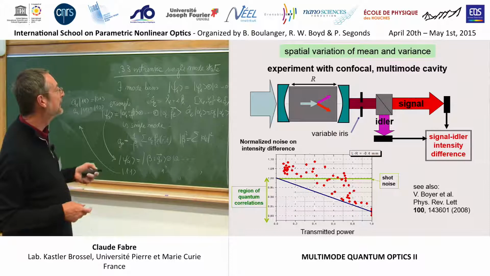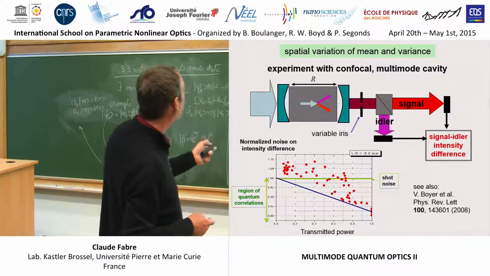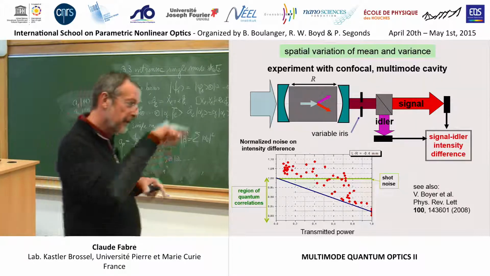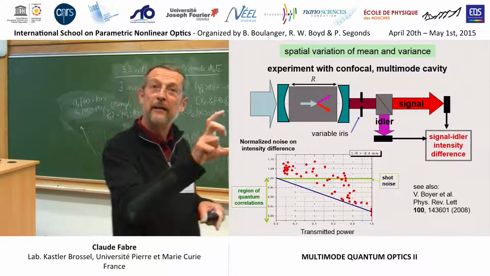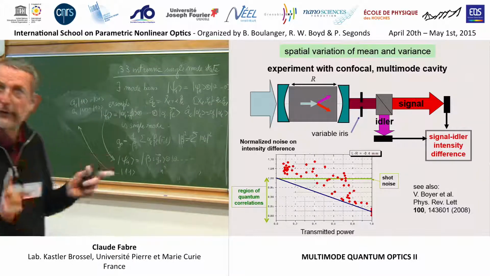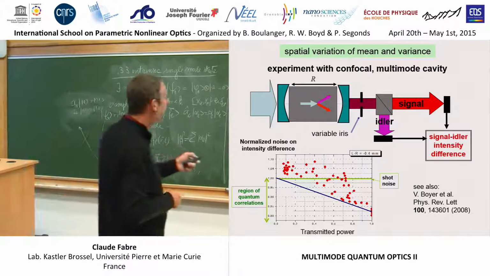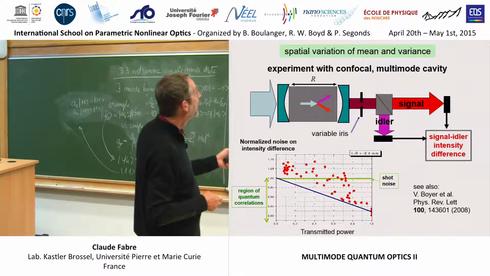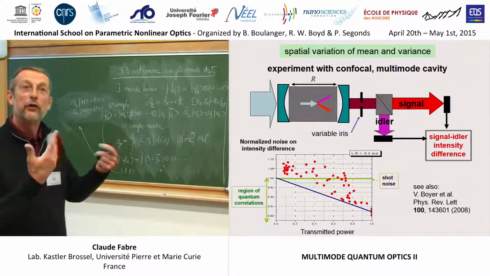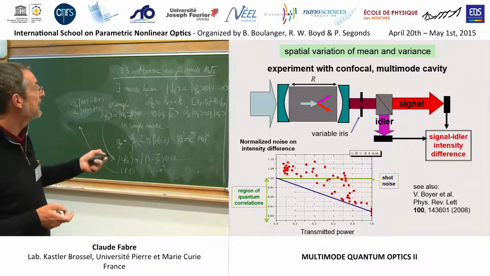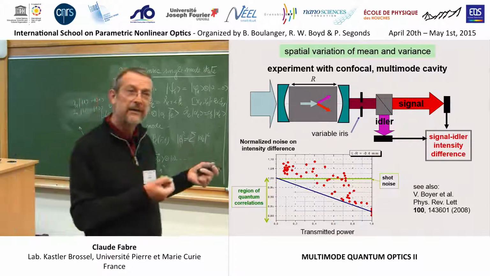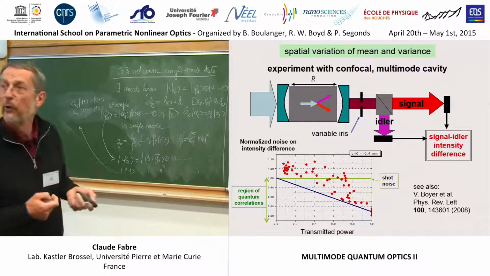And so this one is a quantum property of this kind of system, which is optical parametric oscillator. So we are back to the previous conference. Since the photons are created by pairs in a parametric medium, when you have a pump photon, it creates signal and idler photons in the same process, they are perfectly correlated. So when they go out of the system here, you have a signal field which is fluctuating, because the photons are created in a random way by the process here. They are also random in the other, but it's the same randomness. The intensity, the arrival of photons is the same in both.